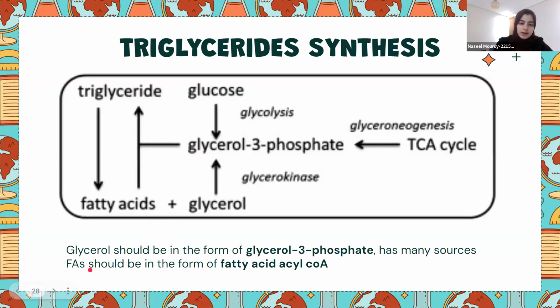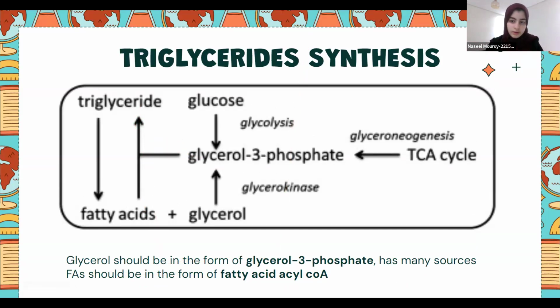Now, again, glycerol should be in the form of glycerol 3-phosphate, and it has many sources. Fatty acids, however, should be in the form of fatty acyl-CoA. Again, it's not fatty acids alone. It should have something with it so that you can add them together. So was this part about the glycerol and the fatty acids clear? Okay, good.